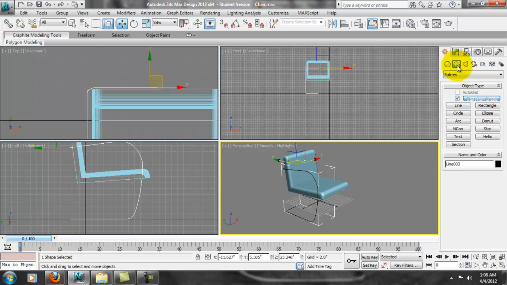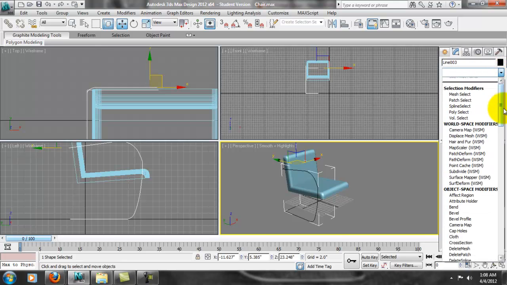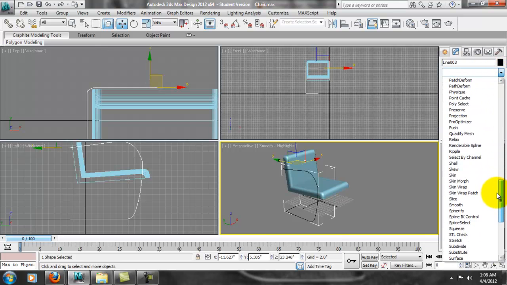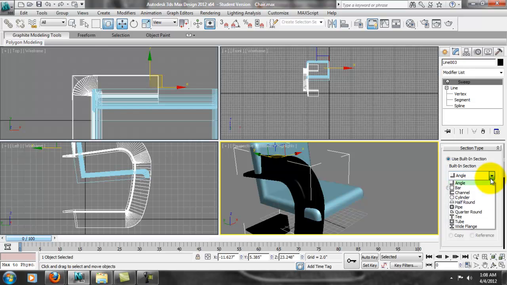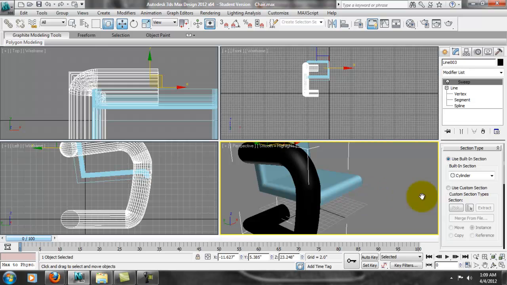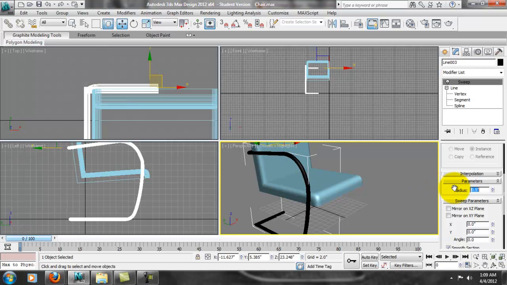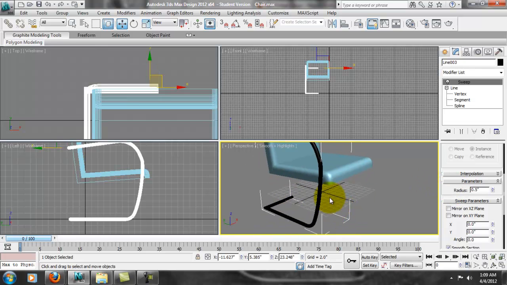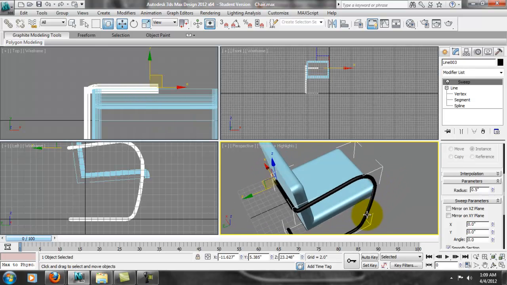let's see, for the sweep, I think it's a compound object. Or is it a modifier? It might be a modifier. Yeah, modifier stack and do a sweep. So the angle sweeps there by default. We just want to do a tube or a cylinder. So there's our cylinder. It's just super big, so we just need to make that smaller. Radius of maybe 0.5 inches probably. Good. Alright, so there's our tube.